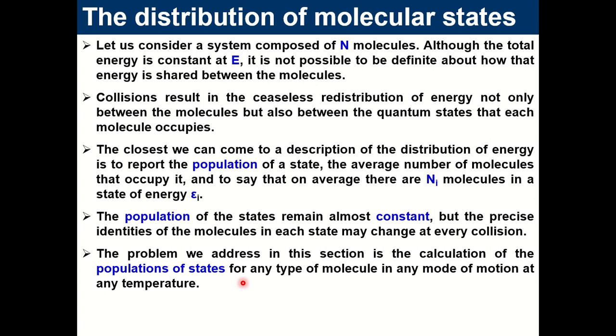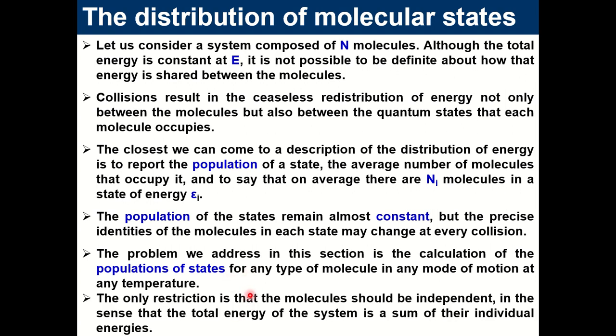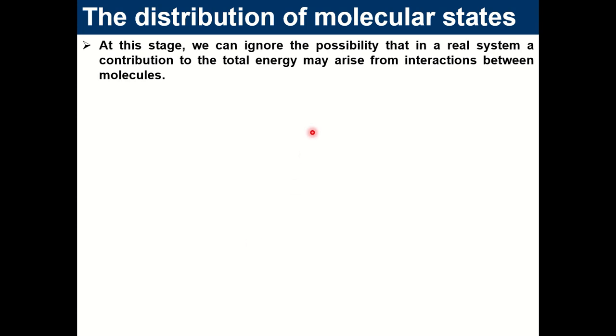In this we need to know how the energy is distributed between the molecules. If we consider a gaseous system which has a large number of molecules, we also assume that the molecules are moving independent of each other within the system. At this moment we are not going to consider any interactions. So we are going to take the simplest case, where there is no interaction between the molecules, and so there is no contribution from these factors, as would happen in a real system.